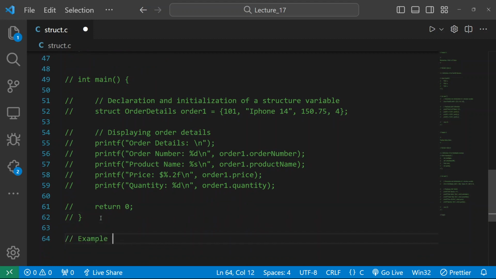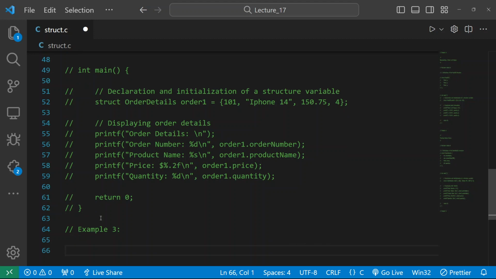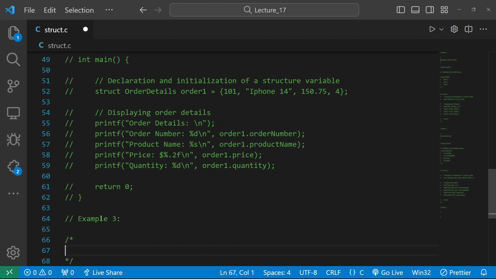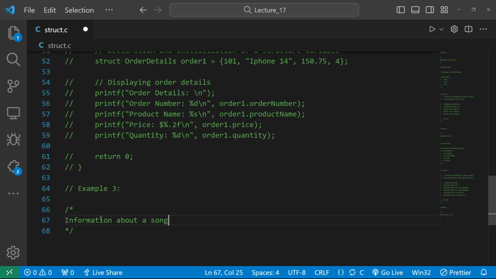Let's move to example 3. In example 3 we will see an example where we use a structure to represent information about a song.